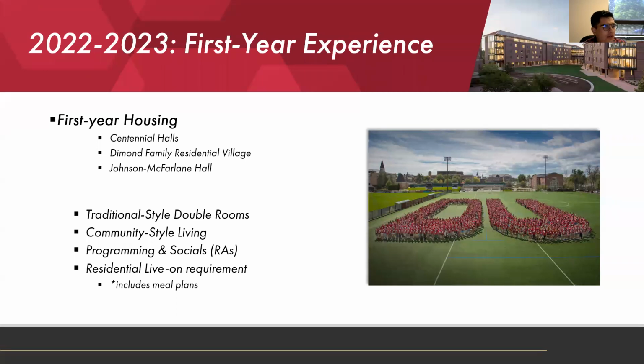And then we do at the University of Denver have a residential live-on requirement of 2 years. So your first and second year, you'll be living on campus with us. And we've seen that that has really increased the engagement on campus and the retention of students staying here at the University of Denver.